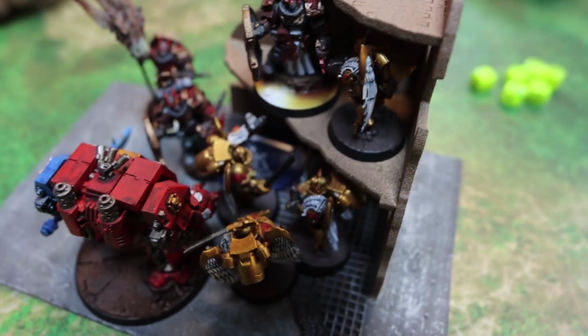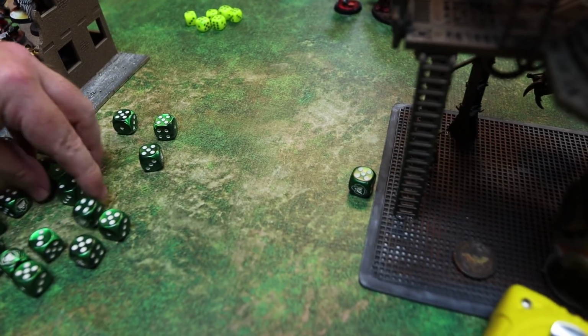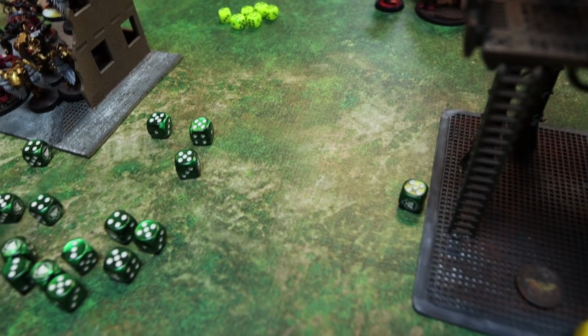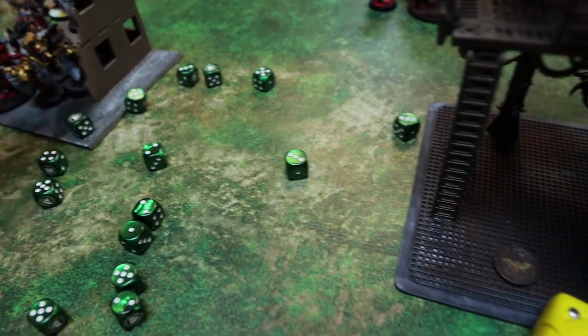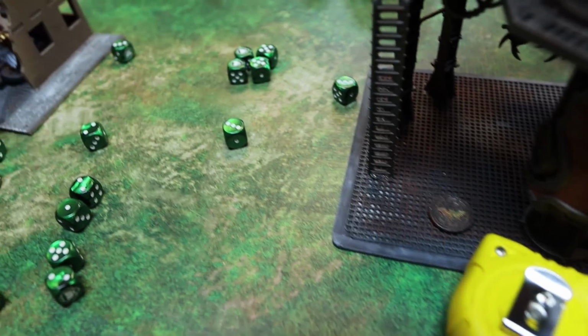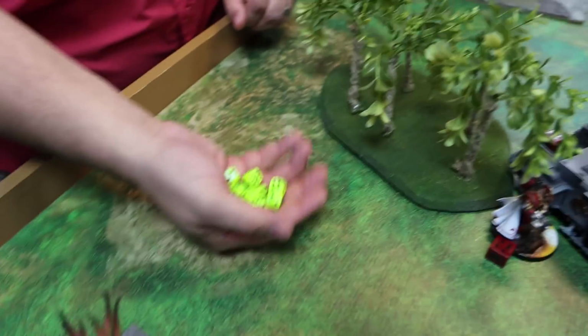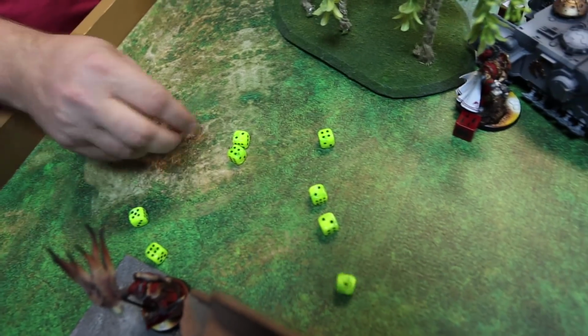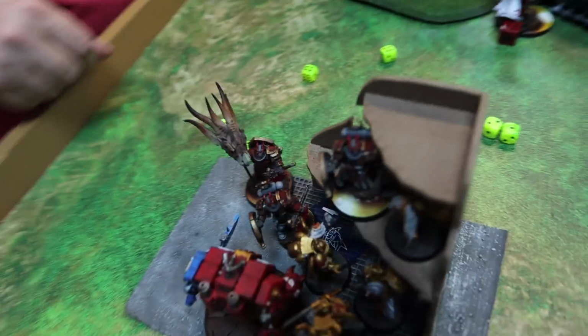And now my Sanguinary Guard are going to attack into the Blade Guard veterans, hitting on 3s. And then these are going to be wounding on 4s because of Transhuman. So that's going to be 1, 2, 3, 4, 5, 6, 7, 8 wounds over there. AP a ton, so 4 up invul saves. Failing 1, 2, 3, 4. So that will kill 2 guys.